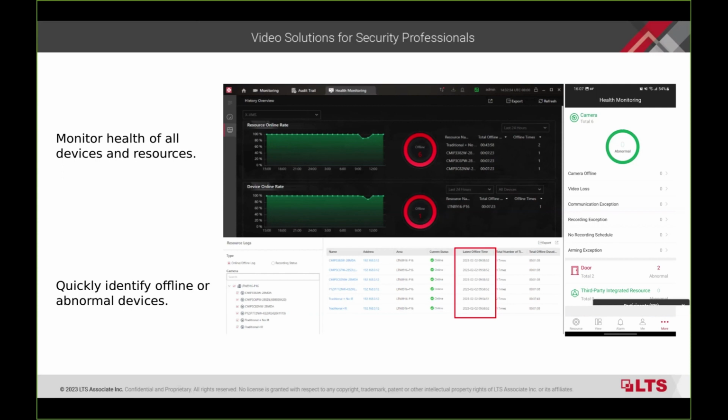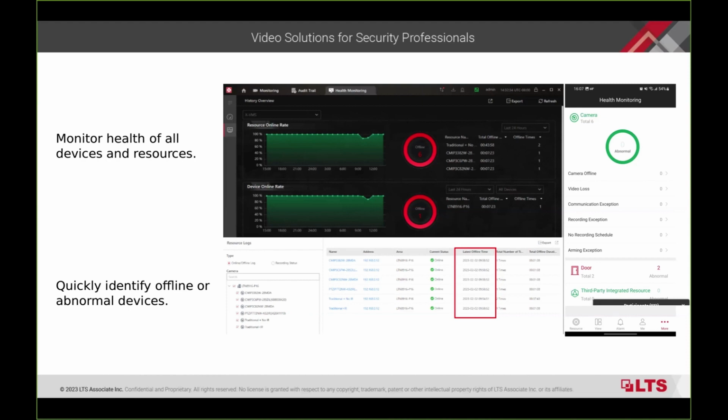And in the case of X-VMS, we do have health monitoring that's available as a permission for all users, though, again, chances are in this situation, it would just be Tom, since both Perry and Jeff are not management, and they probably aren't expected to worry about the health of their monitoring systems. In this case, we can see whether or not cameras have been offline. You can see that 6 cameras did go offline at some point in time.